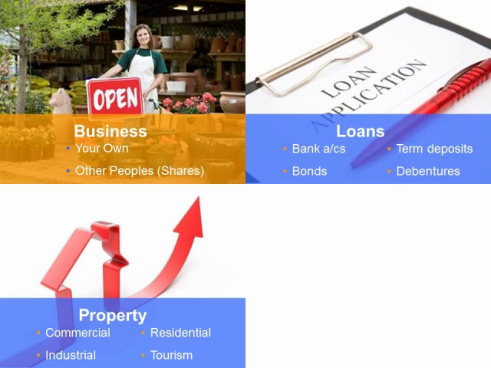Our next and third category is our loans. Now, loans is when we lend money to somebody. So even when we're depositing our money in our bank accounts, we're actually lending our money to the bank. With loans, we expect to get our capital that we invested back at the end of the term, but along the way, we also hope to receive interest. So they don't grow in value apart from the income that we receive.